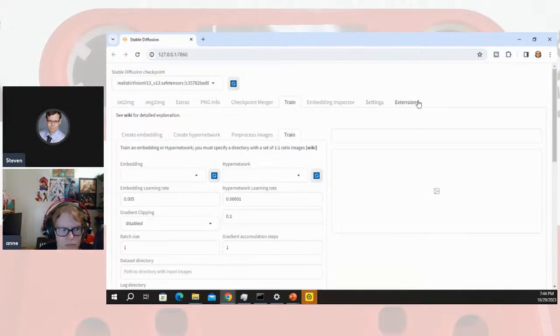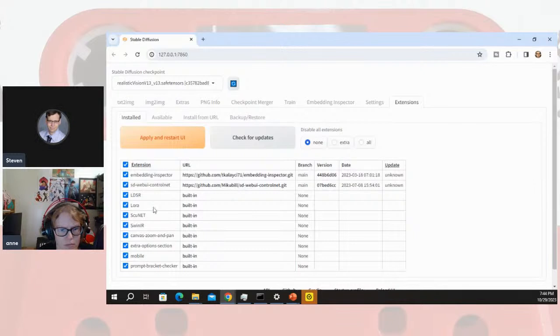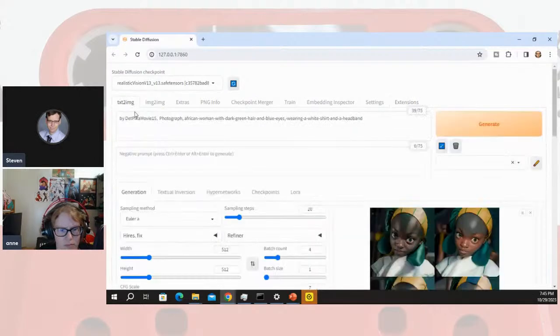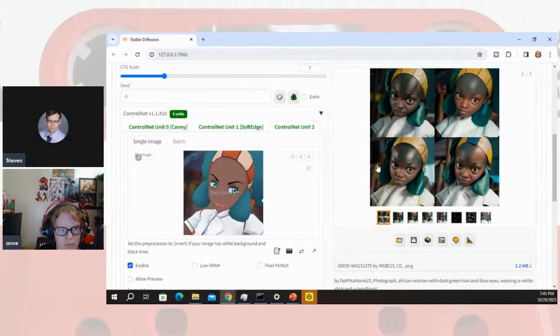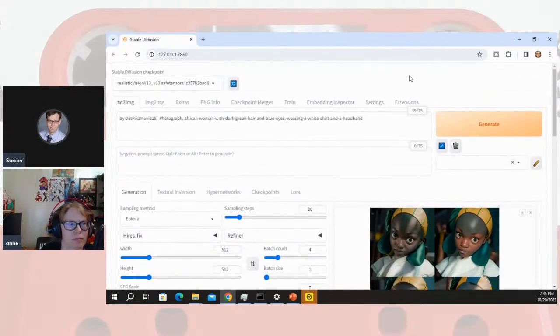And you have settings and extensions. Extensions is, by the way, where I get the ControlNet that I used here to create some of that stuff. You can do all sorts of neat little stuff. I do have a few other things I want to show outside of Stable Diffusion, but Anne, while we're here, and because it takes a while to boot up, are there some other things you'd like us to try?